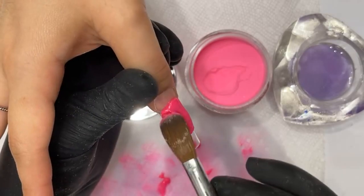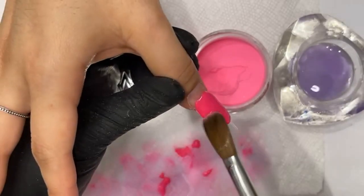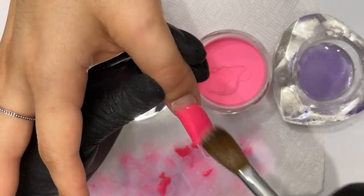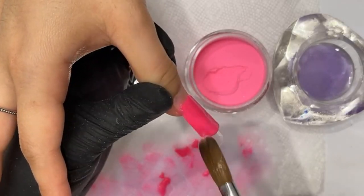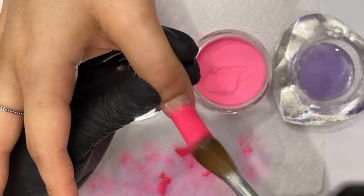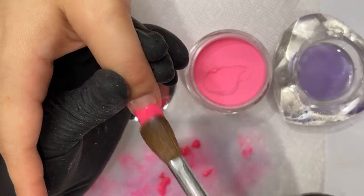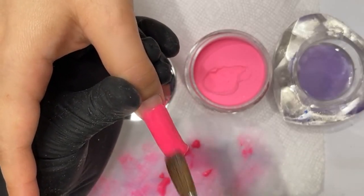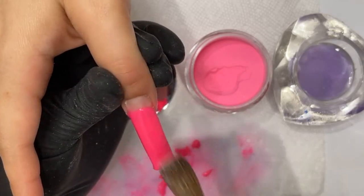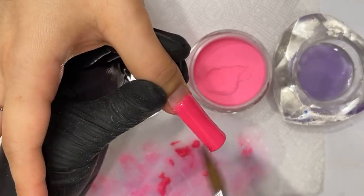I just love that my monomer can turn any powder into this consistency. That's the one thing I love about medium consistency monomer, especially with a powder like this. The way Wave Gel mixes their powder — most companies mix powder this way nowadays — it's very nice and buttery, and the monomer takes over and makes it even more buttery. It's actually the monomer that's the main factor for the butteriness of the powder. Because if you use a slow-setting monomer, it definitely won't be this buttery — it would be runny.